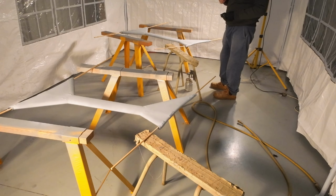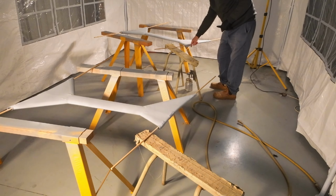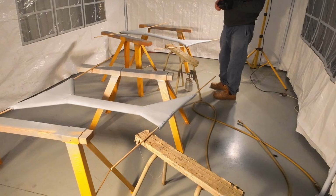This was how they say to test it. Put the back of your finger against it. If it doesn't come off on there, then it's ready to recoat.